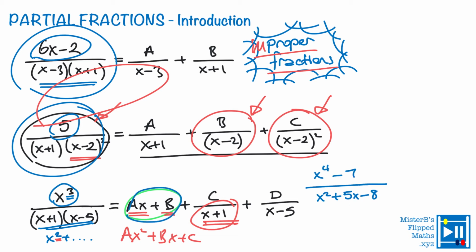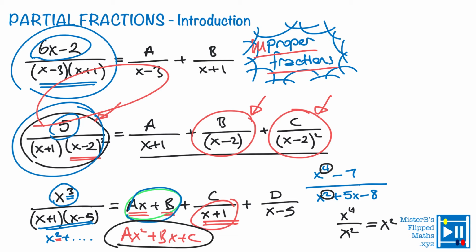Similarly, if we have a fraction like this, then you can see that this is a degree 4 expression because the biggest power for the unknown is 4, and the biggest power for the unknown is 2. So this is a second degree expression. So if you consider this as simple as x to the power of 4 over x squared, you will end up with an x squared expression for sure. So you should be using a quadratic.